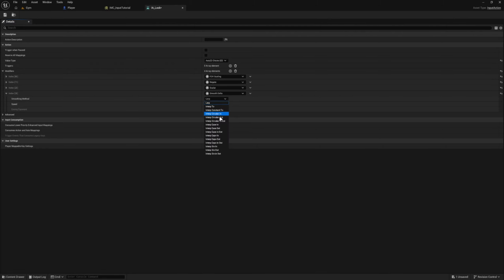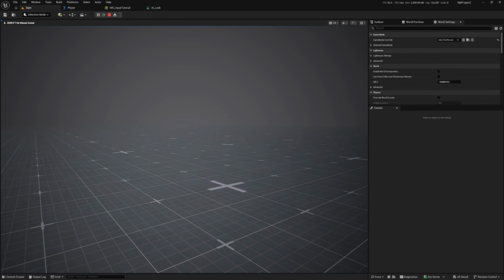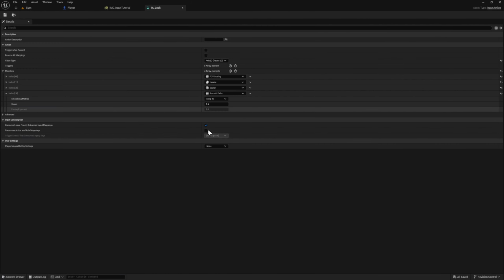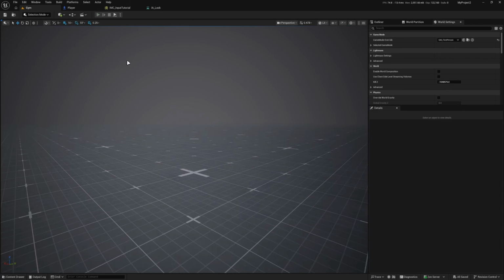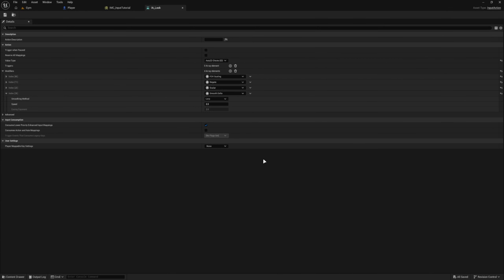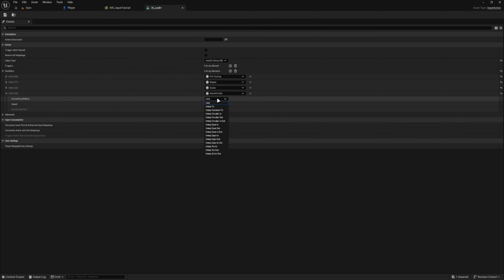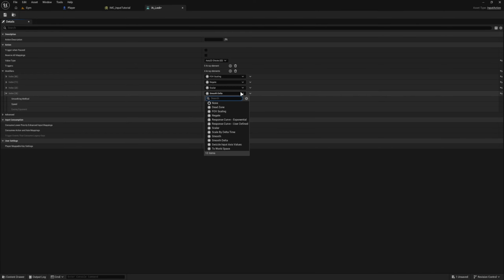You can choose a different smoothing method here, choose a different speed, and pretty much every time I try something else, I get different weird results. So I'm trying to look around and it's making me look right. If I change this to lerp, kind of freaks my camera out. So I'm not actually sure what you're supposed to be able to achieve with this. My best guess is it's supposed to be a different way of applying smooth where you have more control over the way it smooths out with all these options. But since smooth doesn't work, maybe that's why this one doesn't work either.